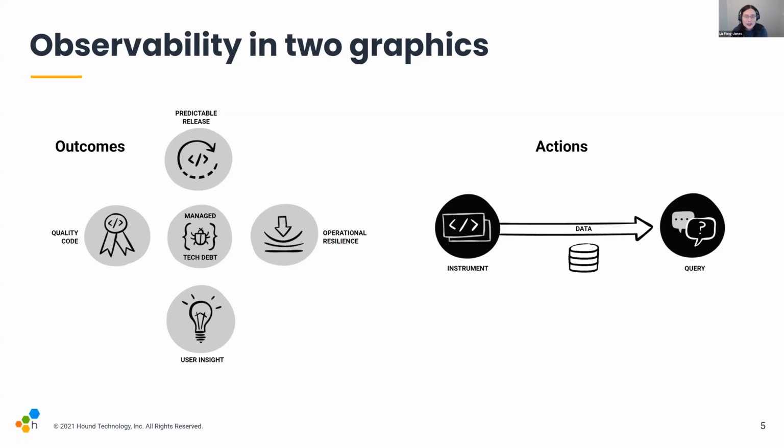And then finally, we need to make sure that we're being proactive rather than reactive over the long term. We need to make sure that we understand where the technical debt is in our system. Where are there single dependencies that are bottlenecks? Where are there circular dependencies? Where are the dark areas of the code that our team doesn't understand? So those are the 5 outcomes that we think are really critical for observability to solve.